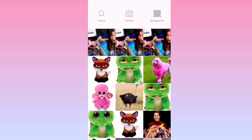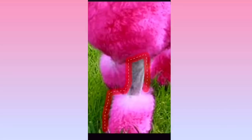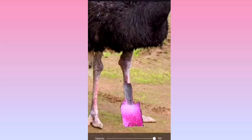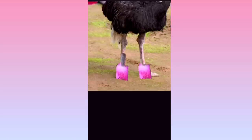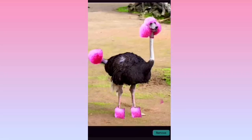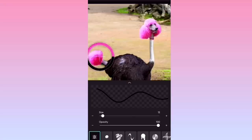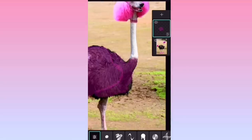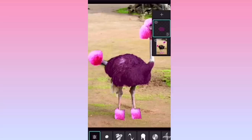I also decided to take the puffy little pink feet of the poodle and put them onto the ostrich's legs — I don't know what you'd call them. This is really hilarious to me. I honestly cannot decide if this is the best or worst thing I have ever created, but I guess you guys could be the judge of that. Here I am just refining my edits and making sure everything was nice and smooth. And then next up I obviously had to turn the ostrich pink, so I basically just took the brush tool, lowered the opacity, and colored over the ostrich's body, making all the feathers pink.